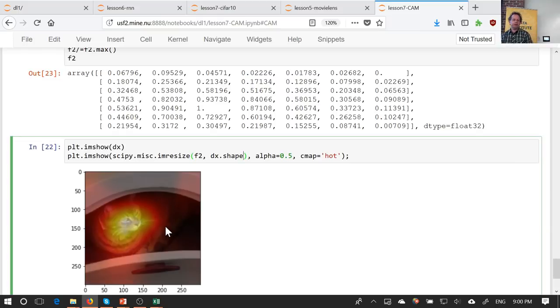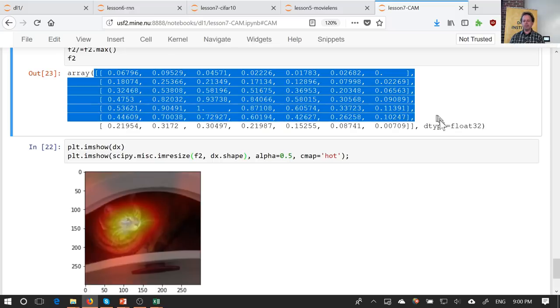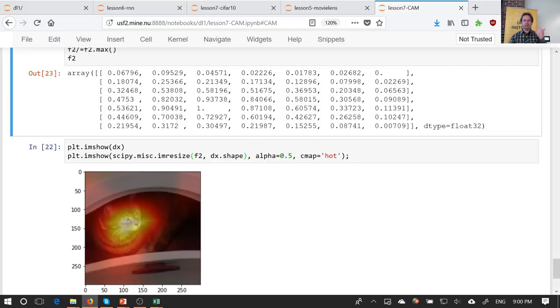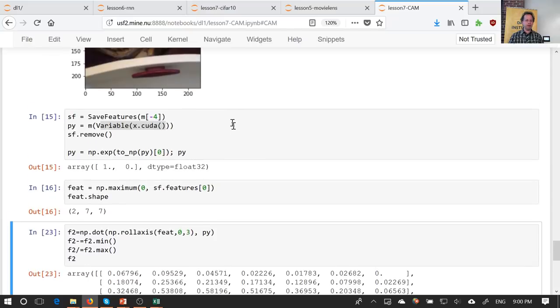So the way you can use this technique at home is to basically calculate this matrix, if you've got some really big picture, on a quick small little convnet and then zoom into the bit that has the highest value and then rerun it just on that part, right? So it's like, oh, this is the area that seems to be the most like a cat or most like a dog, let's zoom in to that bit, right? So I skipped over that pretty quickly because we ran out of time.